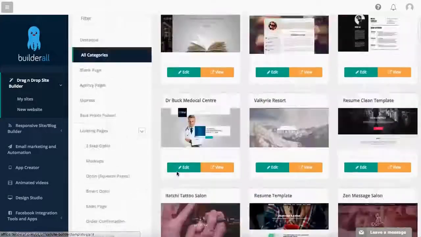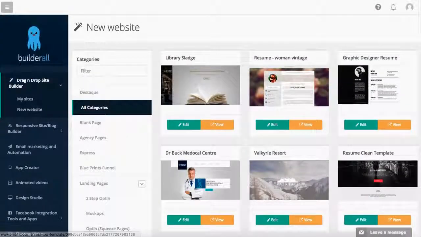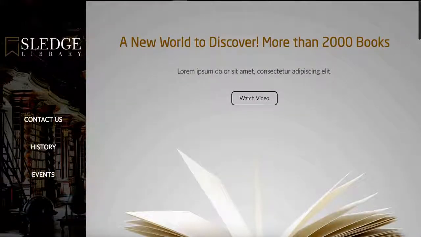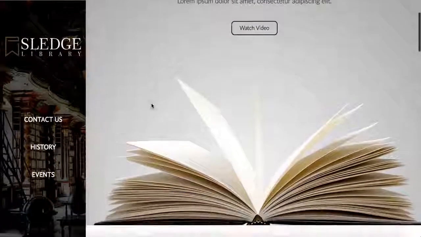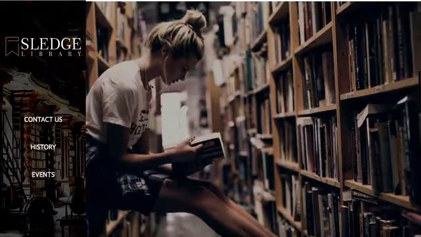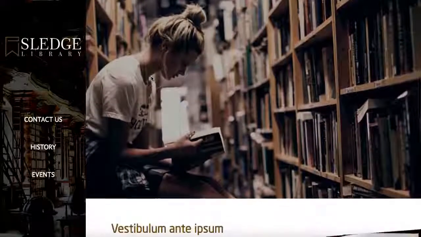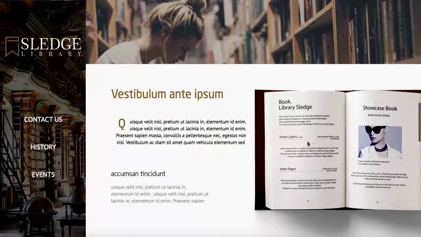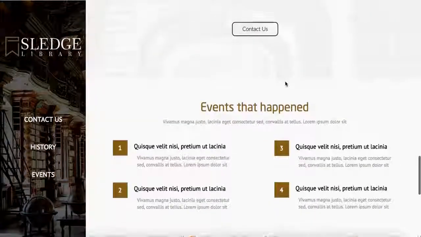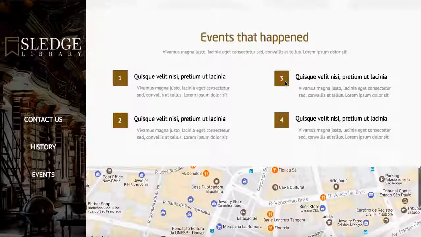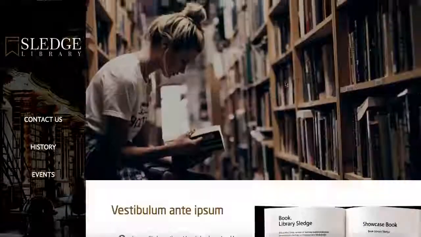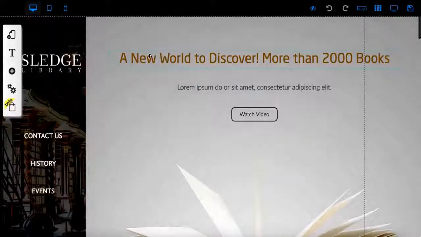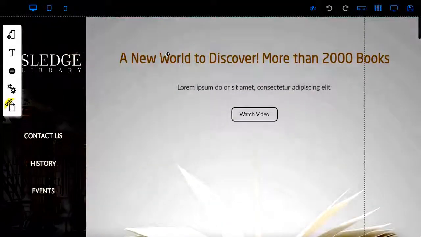So let's say I want to come to this first one here, and I want to see how it looks if my domain was already connected. I would just simply click on it and then come here to this page and scroll up and down the page to see how it's already working. You see things like our parallax effect working here on this image. We also have the animation here on this button here, etc. So if this kind of fits in line with what you have going on, you can come back over here and you can edit. Now once you click on the edit, it's going to bring you into our HTML editor.